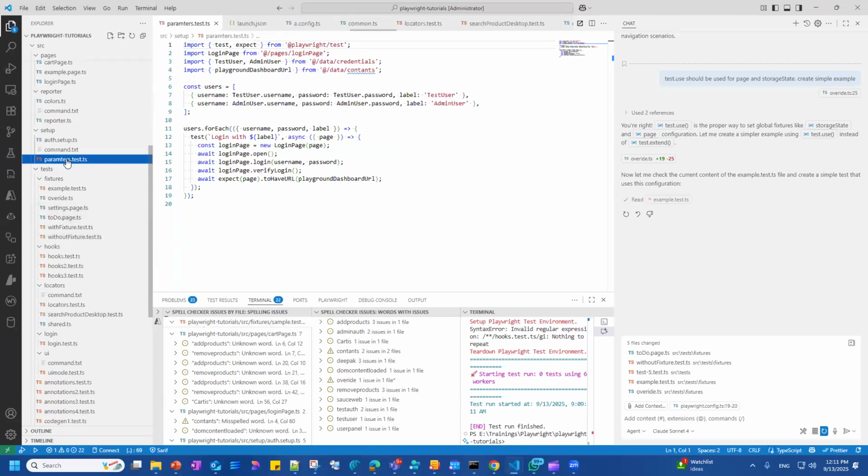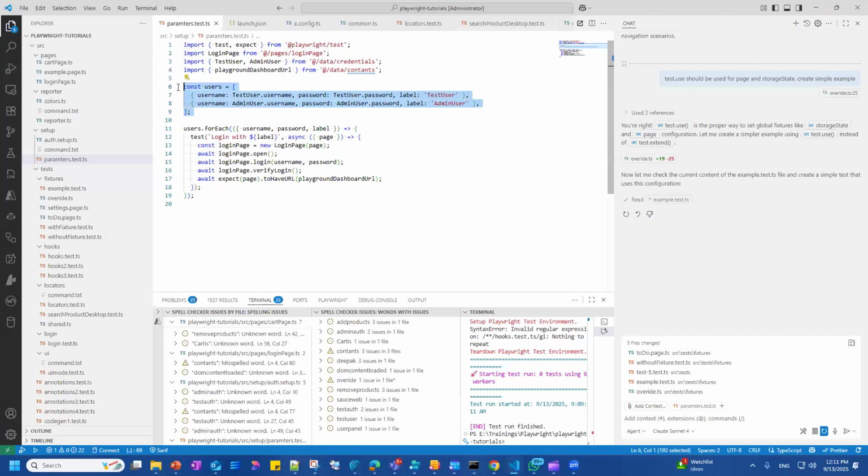Okay. Somebody asked me about the parameters, right? Yeah, Govind, I think it was you. So if I want to run a test case, I have this array where I have defined username and password, and given a label, and I'm running a loop, and in the loop, I'm running a test case. In a test case now, I have this particular label.